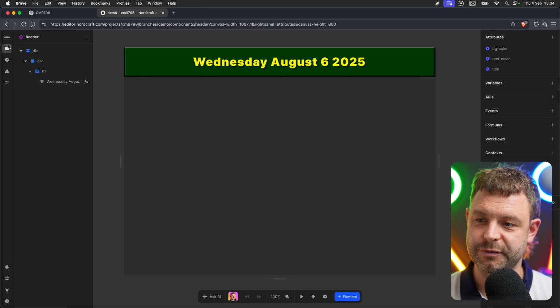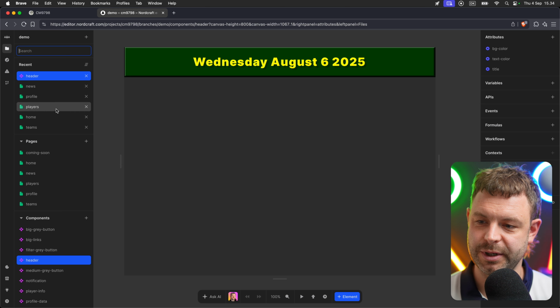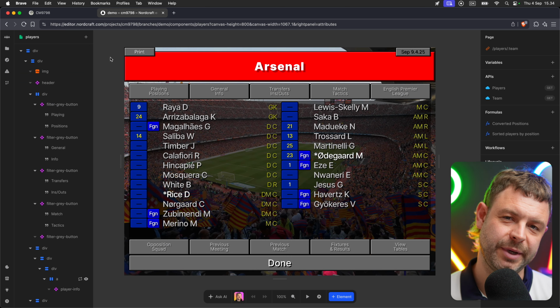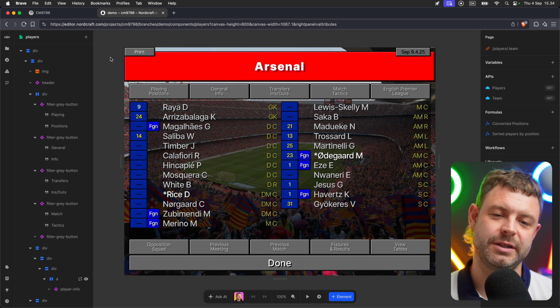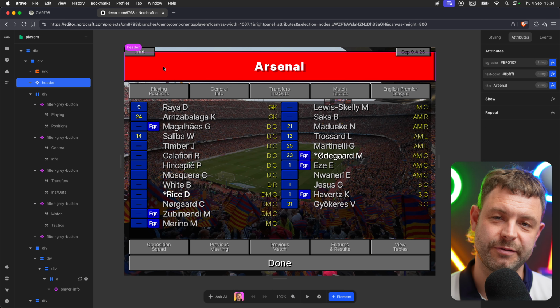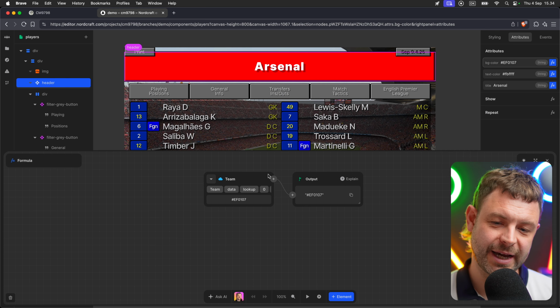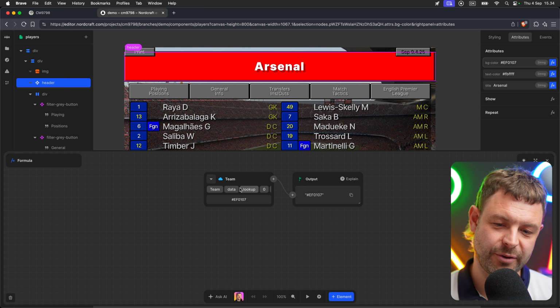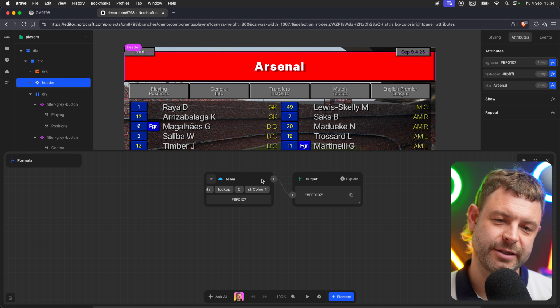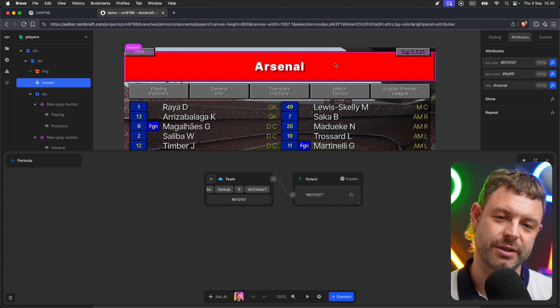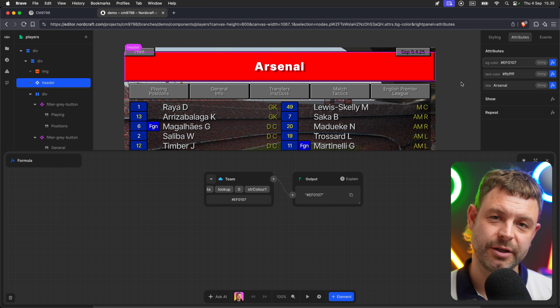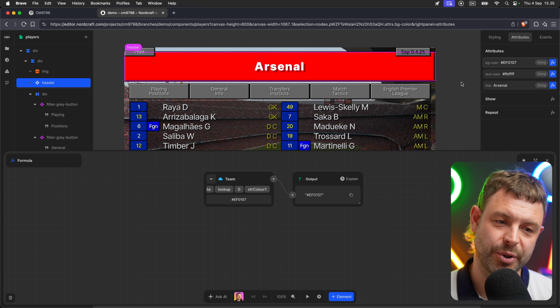So if I go into, for instance, the players page right here, you can see I'm actually getting the team colors for Arsenal in this case from my API, and the attributes allow me to tie the given API call for the team color, right here it's called string color 1, to the attribute which displays the background color on this component. Super nice, and a nice way to structure and organize your application utilizing these sort of reusable components.